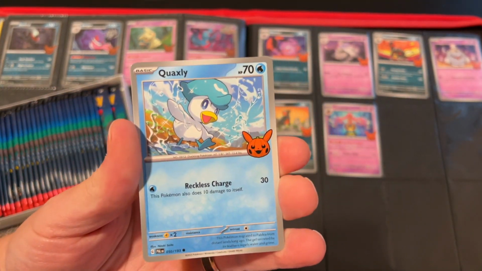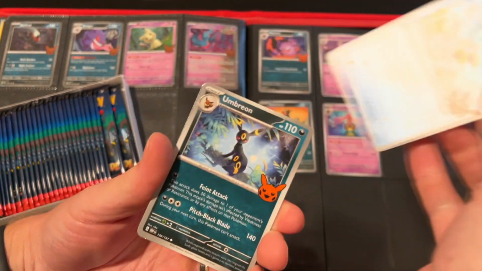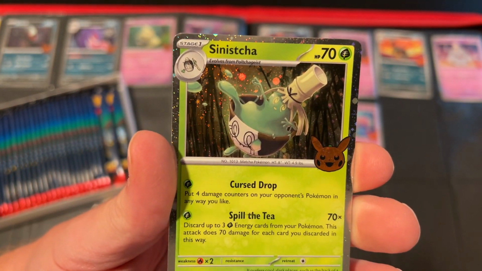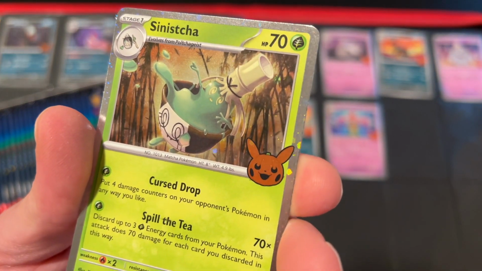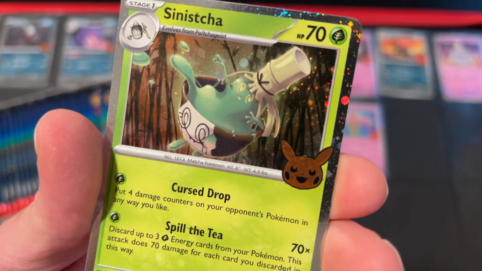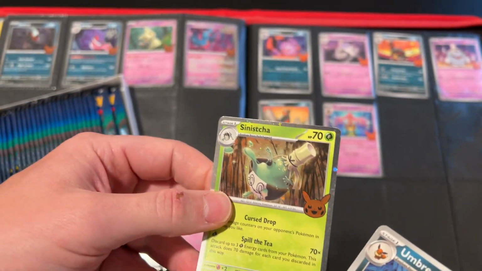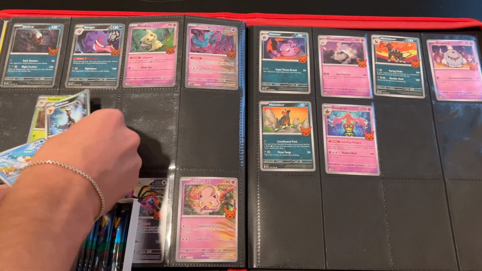There we go. Okay, so we do have the starters, or at least one of them, Quaxly. Umbreon, man, that's so cool. So cool. And Sinistra. A matcha Pokemon, so like a drink. Oh, so is it Sinistra? Maka? Okay, so that is our fifth holo.